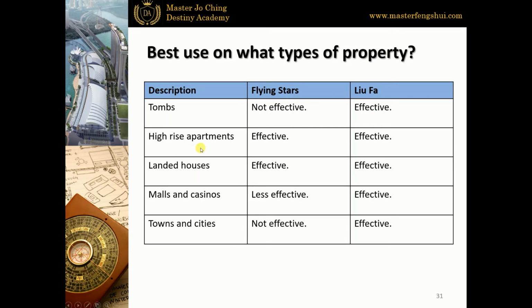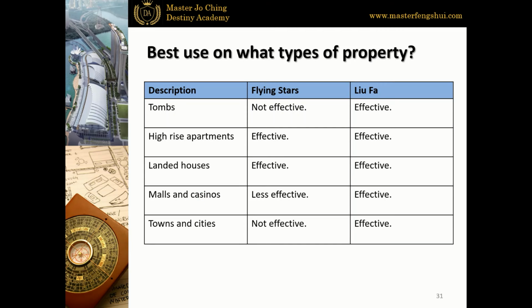High-rise apartments, very good. I love it especially for Singapore. We have a lot of public housing and condominiums, because we build high, and therefore it is very good to use on high-rise apartments. Liofa is also effective. Landed houses, of course, effective. Malls and casinos are less effective. It will be usable only if the malls and casinos are of regular shape.